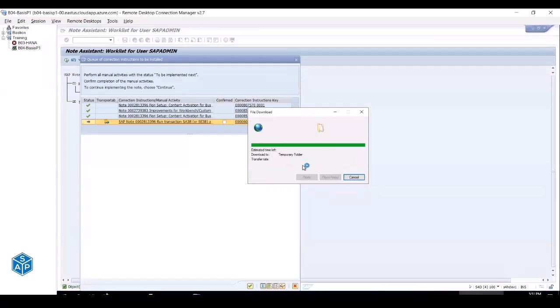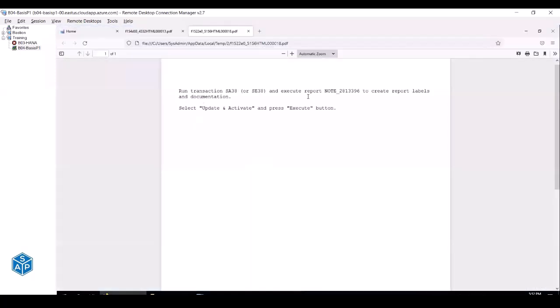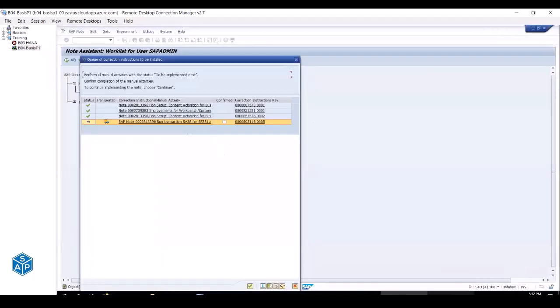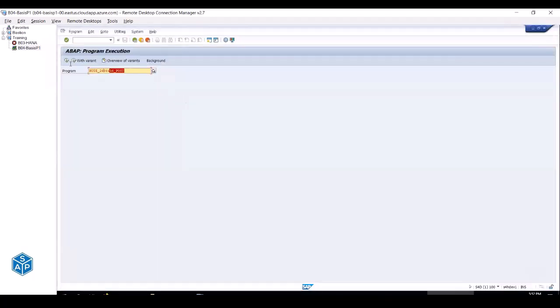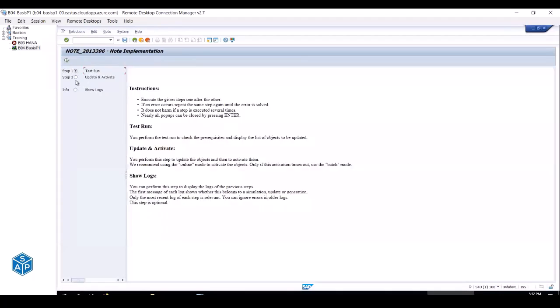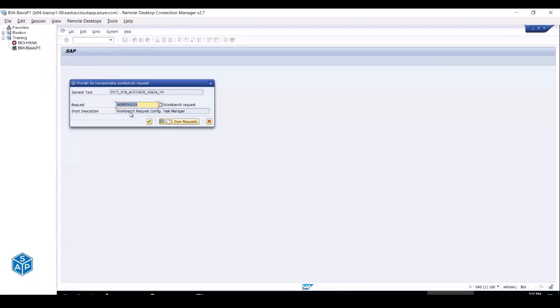Okay, now comes the manual task. What is it? Run the SAT code, run this note. This is the note. Execute this note. Execute, update, and activate. Okay, it is asking for this one. You can put it in the last one.